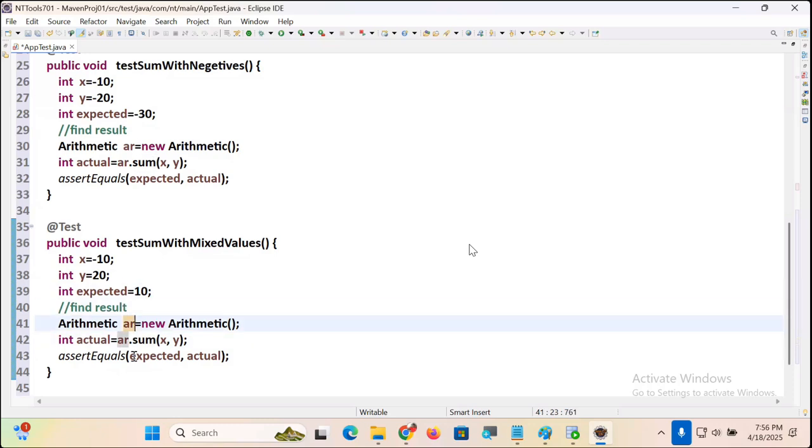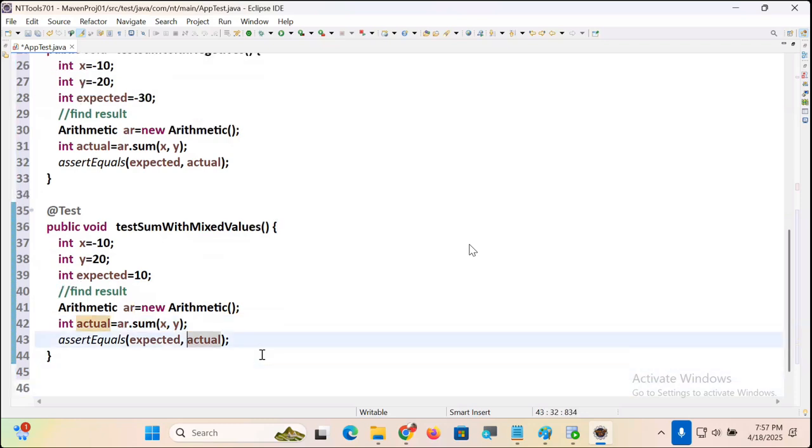Expected is 10. int actual = ar.sum(x, y). assertEquals(expected, actual). All good.